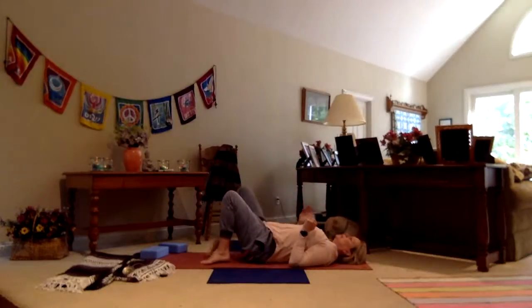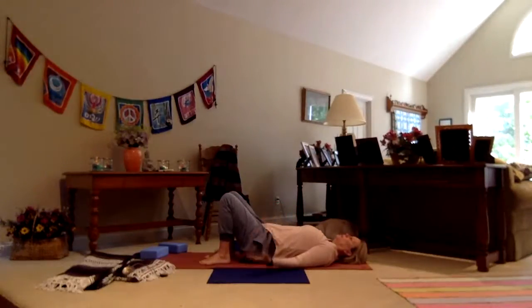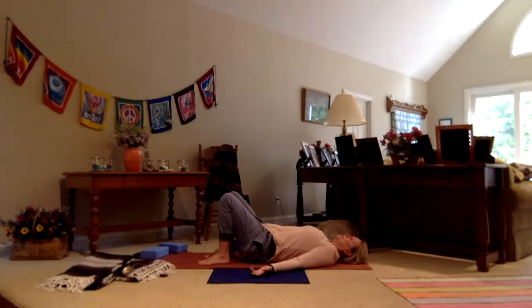As you lie on your back, keep your knees bent and keep the knees and the feet hip distance apart. Let your arms lay down on the floor with the palms facing up. Pause here in this shape now and just notice sensations, both physical and energetic sensations. What are you feeling?